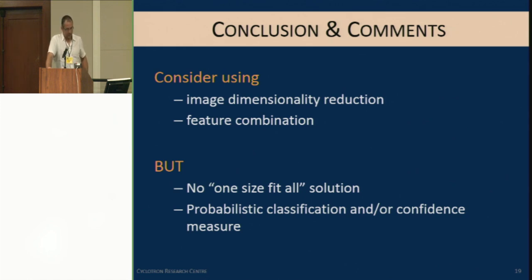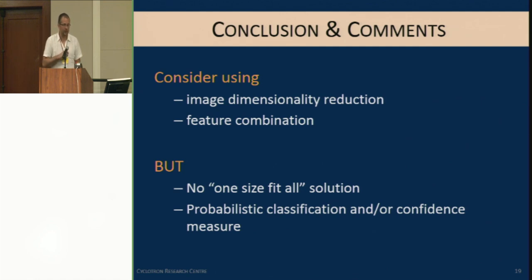As was said previously, there is no one-size-fits-all solution. So depending on the problem you have at hand, your assumptions on how things combine or how things are distributed in the brain of your subjects, you should pick the most appropriate solution for your problem. And something that we were not using, we just stuck with the standard SVM.